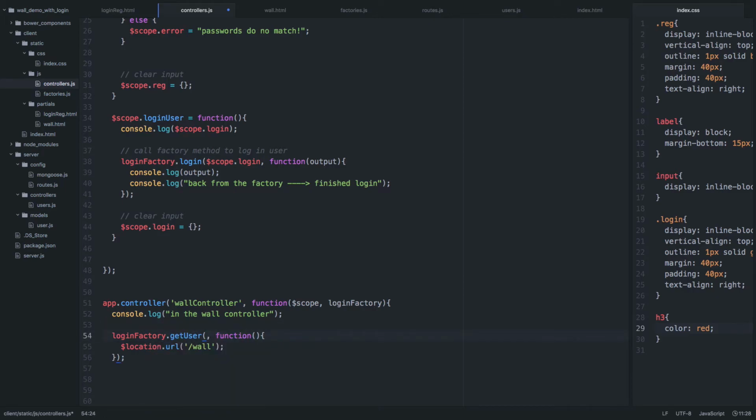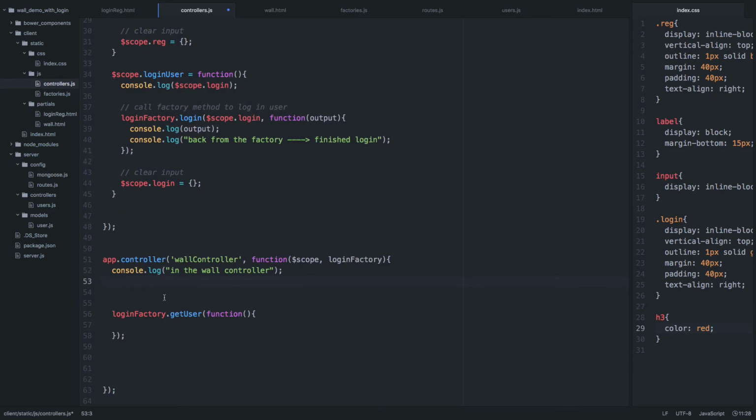Not going to pass anything in except for this callback function. And I'm going to set scope.user equals empty object, and I'm going to set this data to be that scope.user. So I get this back from the factory, and I'm just going to stuff it in this scope.user variable.